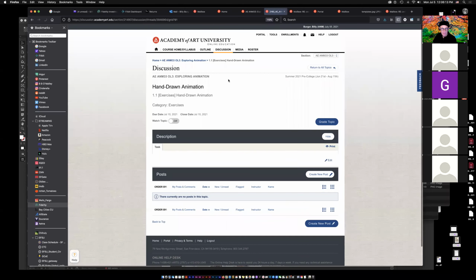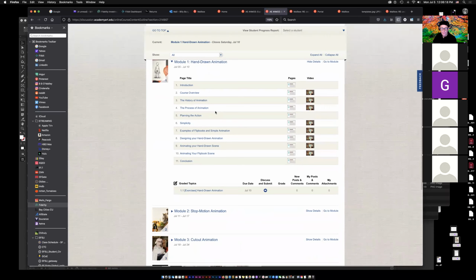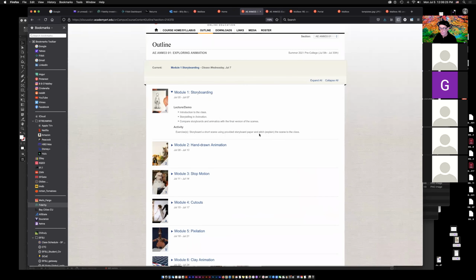let me see if it just comes up. I don't think it's going to come up right there. He put in a new Flipbook Studio thing for doing a flipbook, and I will let everybody know about that. But basically, we're going to be doing storyboarding today, and then we'll be doing our hand-drawn animation on Wednesday. So I just sent it out to everyone, and I think that I wanted to wait until almost the last minute because I know how the rosters kind of move around, they change, and people drop and add.